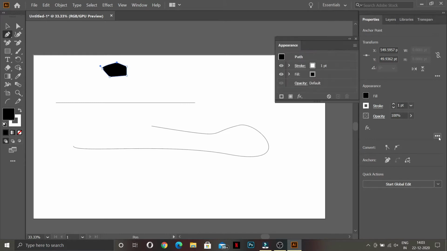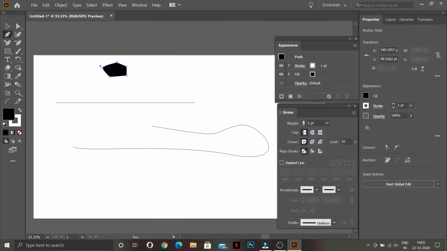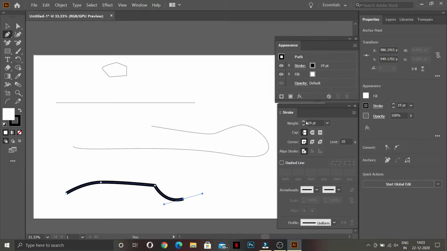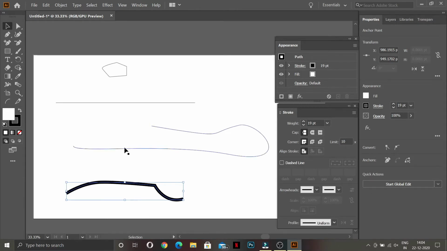Now there are these two windows which I always have open on my illustration, which is one this appearance and other where I choose from window and go to stroke and have this bar. And these two are very important, as I'll explain to you right here. The appearance section can tell you what color or what fill you're working with, or is it the stroke. And the stroke menu can help you change the size of the stroke as well as change the way the path looks. Right now it's very cuboidal in shape, and if you want you can turn it into a very linear kind of shape for an eyebrow or some kind of hair strand, so that it looks more natural. And that's the reason I use the stroke.